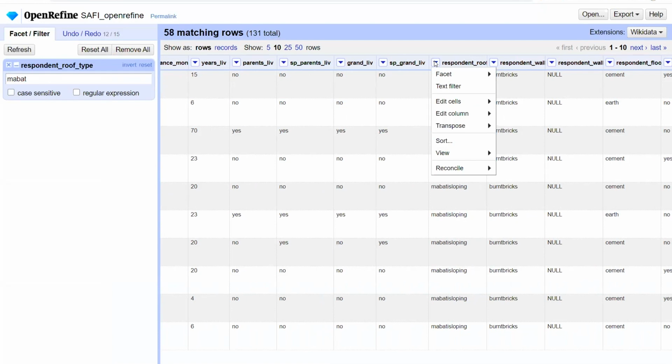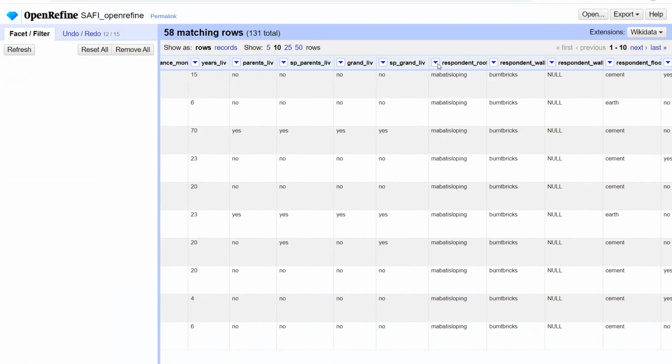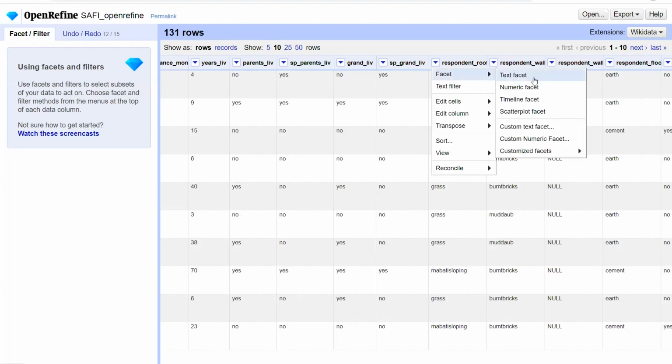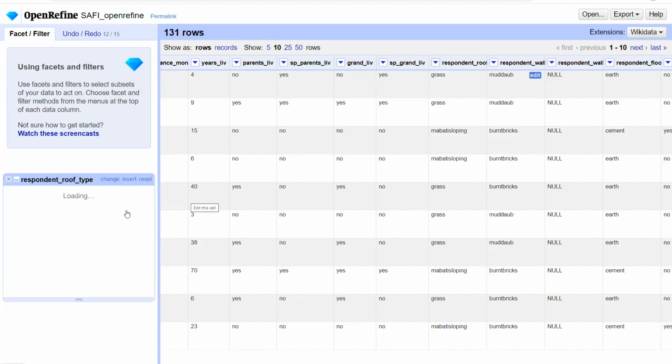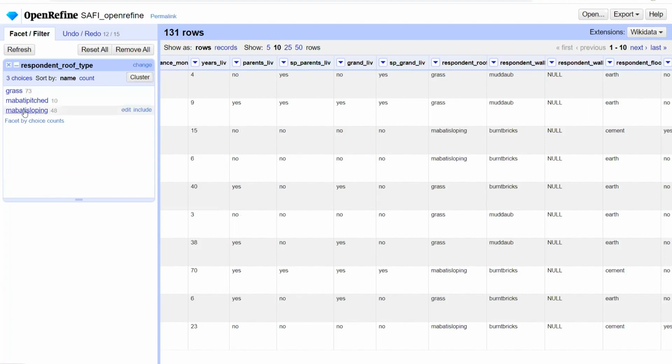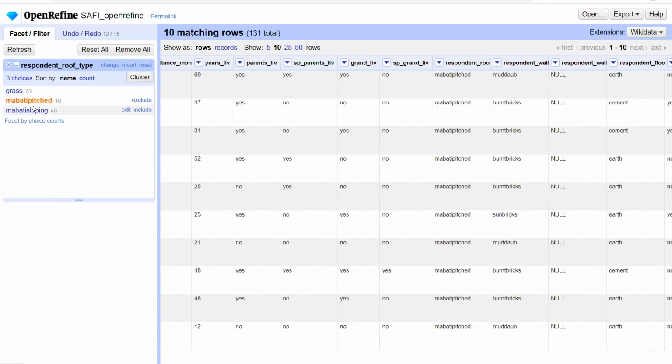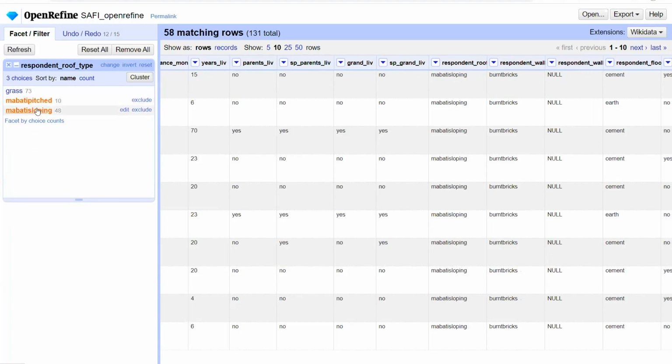The more common way of filtering that I tend to use more is I'll do a text facet on it so that it shows me all the possible different values. And then if you click here on one of these possible values, it'll filter to only those. And if you need two of them, for example, these two, if I hover here, there's an include button there. And so I can click there as well. And now it's showing me only those values that match these two.